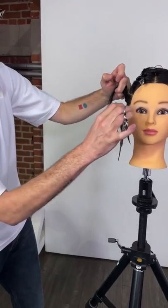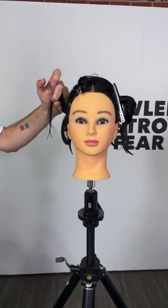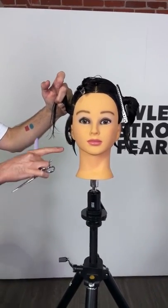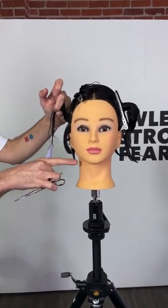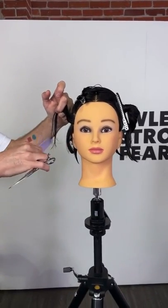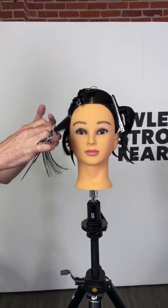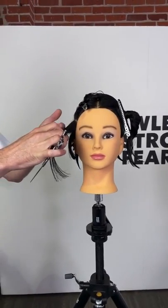So I'm now going to get rid of number one, because if I use number one, then I'll pull the hair down to number one, and that will keep my weight very low, accentuating more of the jawline. I'm going to push the weight up and push it more into this cheekbone area. So graduation 101, building weight, and I'm building it horizontally.